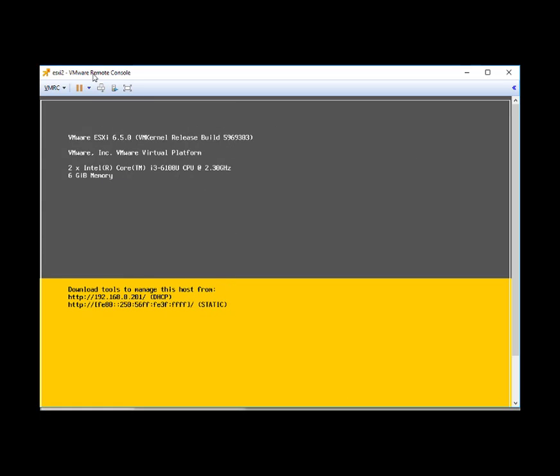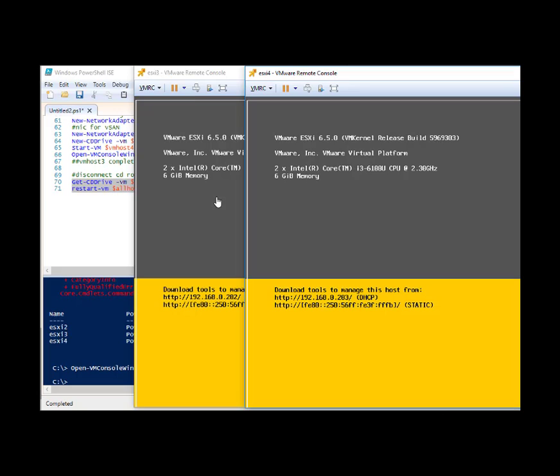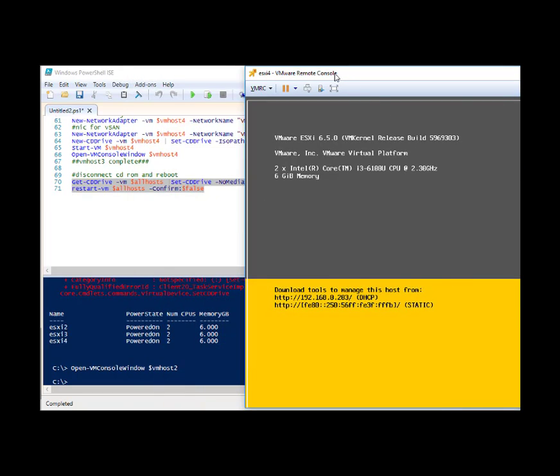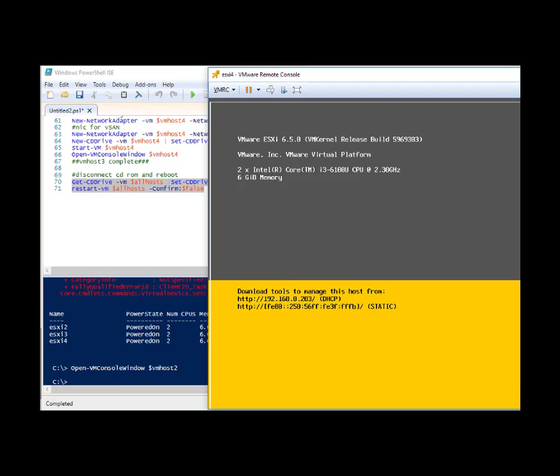My ESXi host 2 came out with an IP address of 201, which I had set on my router. ESXi host 3 came out with an IP address of 202, and my third ESXi host came out with an IP address of 203, all based on me having those reservations on my router.